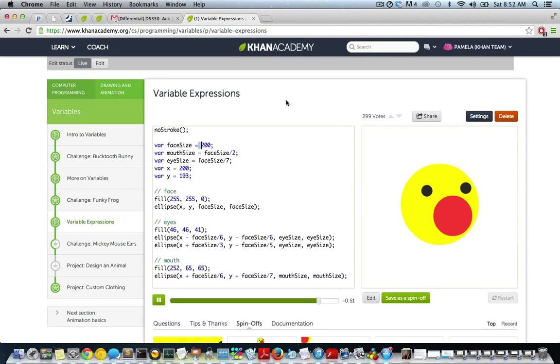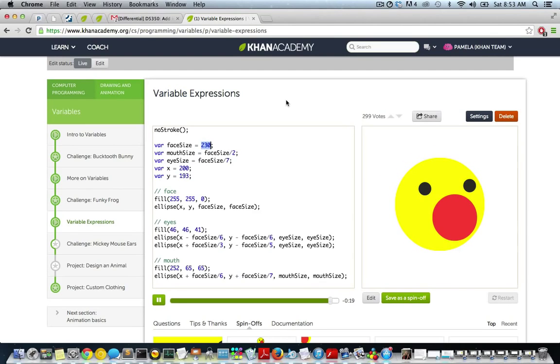But if we change face size to 300, then mouth size would suddenly be 150, so that it's always changing in proportion. Then down here, when we calculate our offsets, we're also using fractions because we want the offsets to also be changing proportional to the face size. We basically just want to make it so that we have this one variable that affects everything. And we can do that with variables and variable expressions.